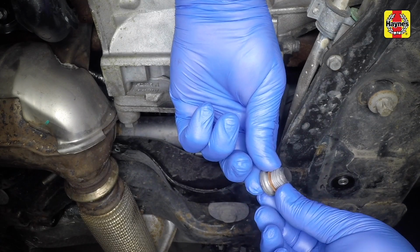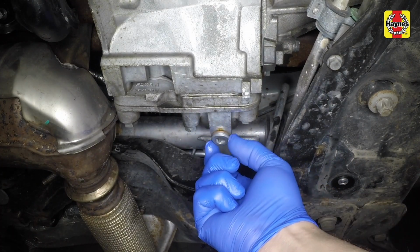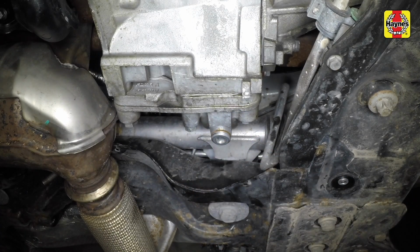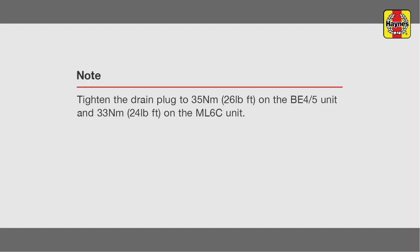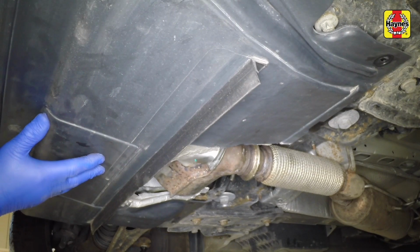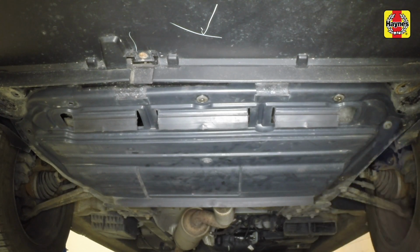When the oil has finished draining, clean the drain plug threads and those of the transmission casing. Wipe any metallic particles off the magnetic inserts, fit a new sealing washer, then refit the drain plug and tighten it. Place the undertray under the vehicle and position it in line with the fixings. Refit and tighten the fixings to secure the undertray to the vehicle.